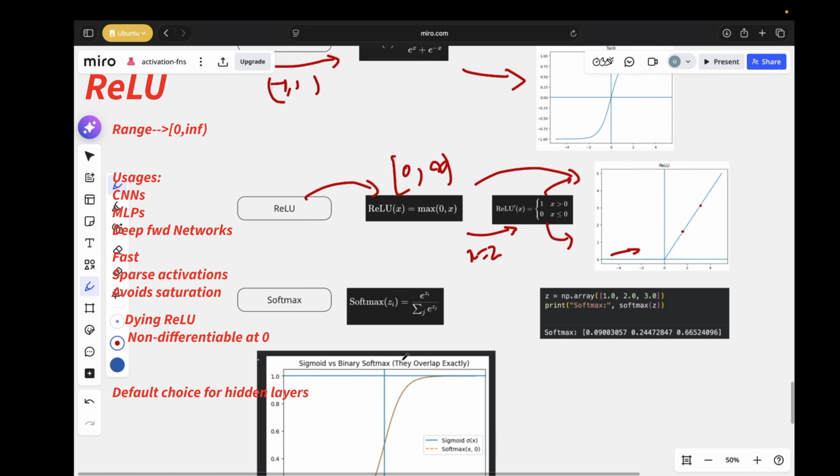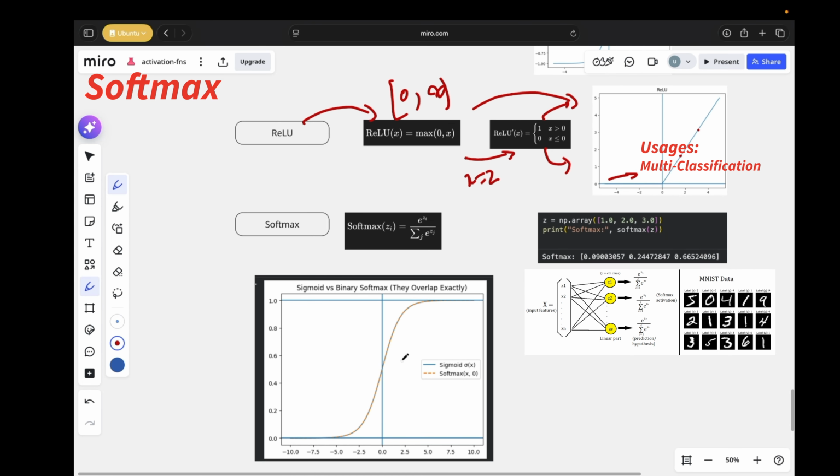Now, one of the most important activation functions that is majorly and frequently used in the final layers of any neural network is softmax. Let's say, for example, you have got 1000 images to classify, right? The model basically takes in an image as input and outputs what that image is, whether it is a dog, a cat, a sheep, or any of 1000 different classes. What are you going to do then? You apply the softmax function.